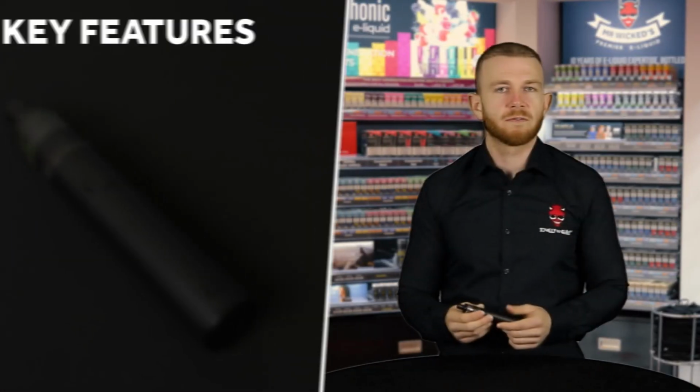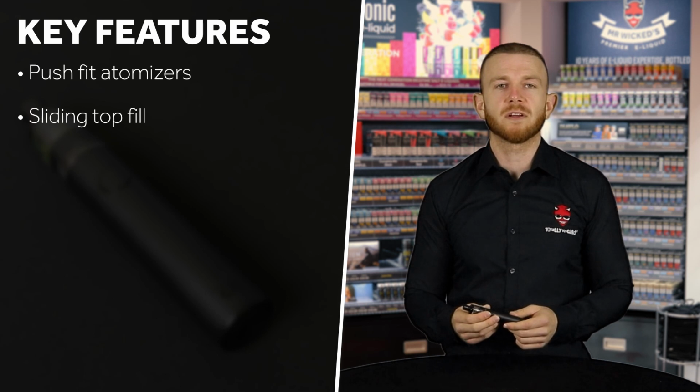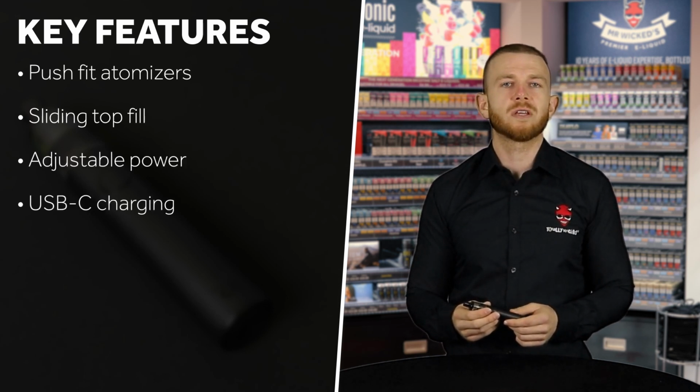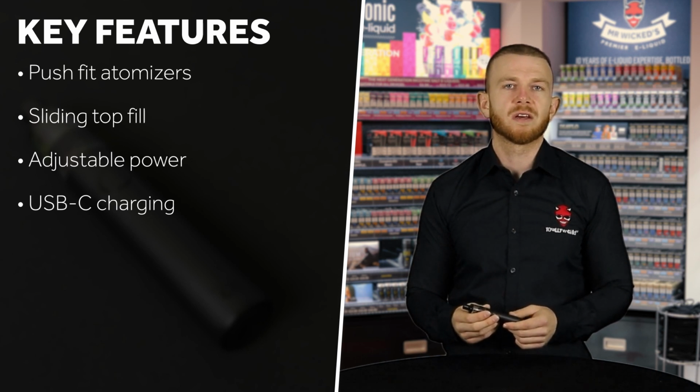Now this is a kit which really does have everything a vaper needs in a robust, simple to use and cost effective format. From the push fit atomizers and sliding top fill to the adjustable power and USB-C charging, the Tornado GTL looks set to be the go-to e-cig for all types of vapers for years to come.